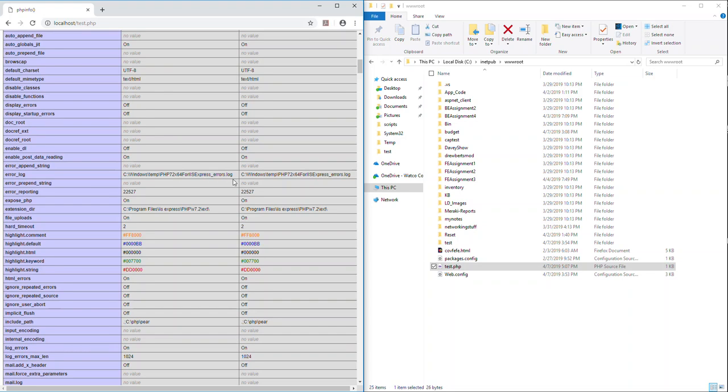Now, of course, you'll open up that error log. If you have errors in your code, it'll show them to you in a big list. You can totally delete everything in the list and then save the file and start all over if you want to. Usually I'll empty it out at the beginning of a project, just so I can keep it straight in my head that this error I'm getting has to do with this project that I'm working on, and not something else I was doing. So it's good to have.